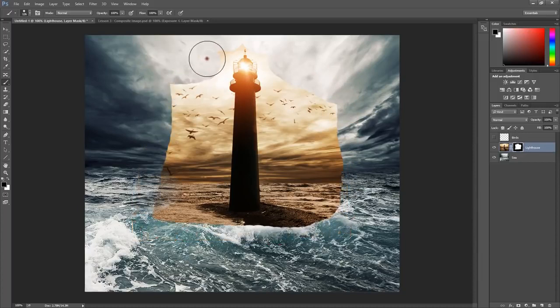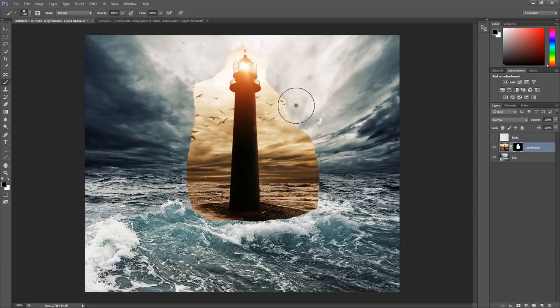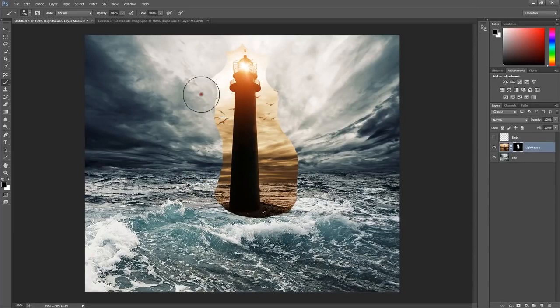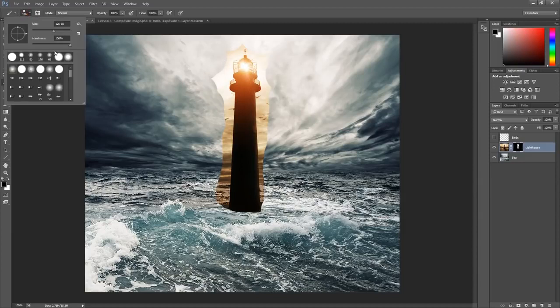So I'm simply painting out the areas that I don't want, and I'm going to go on now and cut out some of the other areas in a little bit to get some nice finer detail in there. But this is handy, especially if you're working with maybe quite abstract shapes or things like that, okay? So I'm just going to roughly paint out all the areas I don't want, and I can leave some of these areas because I'm actually going to cut out some of these now to get a nice clean line.